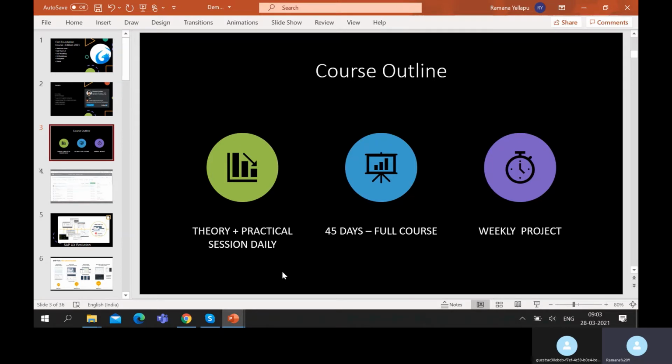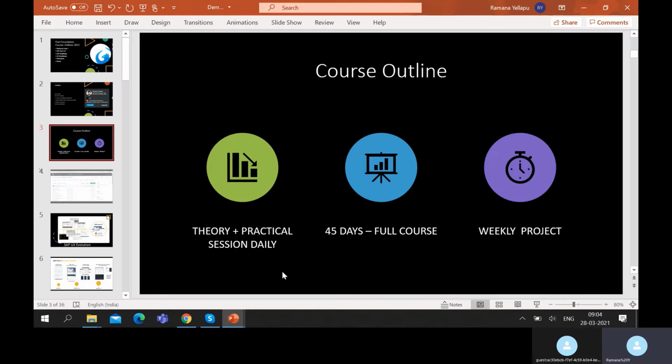In week one we have more theory with a quick introduction to practicals, but from the second week onwards the theoretical part will drop drastically and we'll have a quite balanced approach. If you're not familiar with those concepts, we'll try to bridge the gap, but we'll focus more on building the concepts practically. So this would be a theory and practical kind of session, every day Monday to Friday, 1 hour.